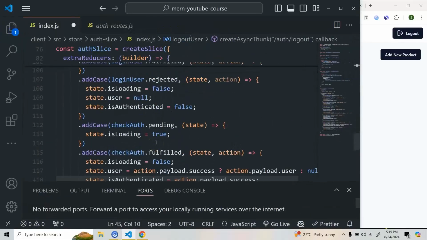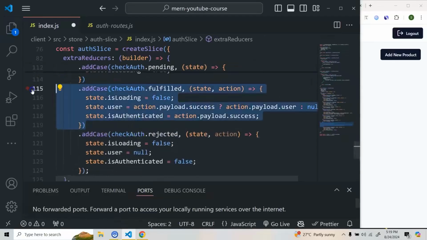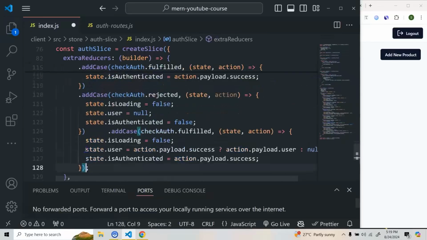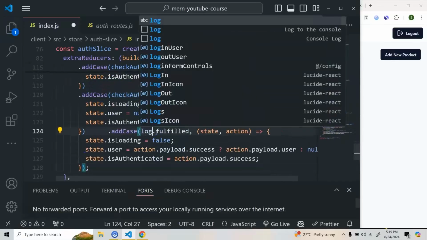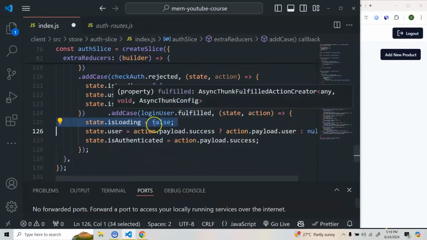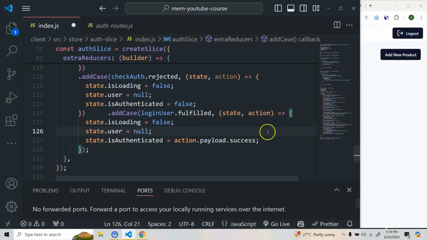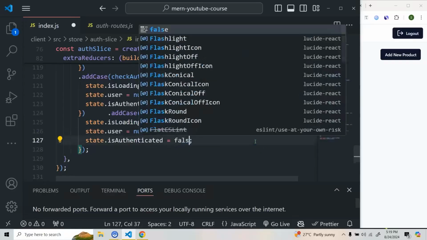And then we will simply create our logout fulfilled. So we'll add one more case here, and we'll do logoutUser.fulfilled. So we'll make the user null and isAuthenticated will be false.